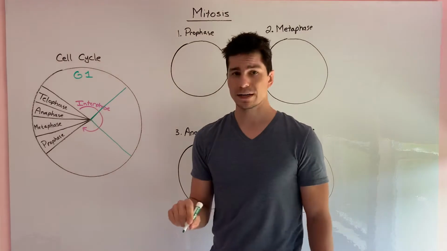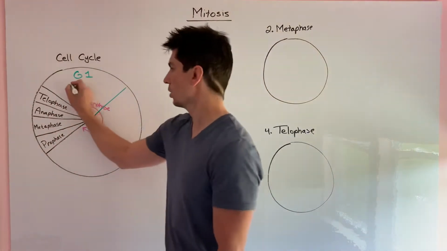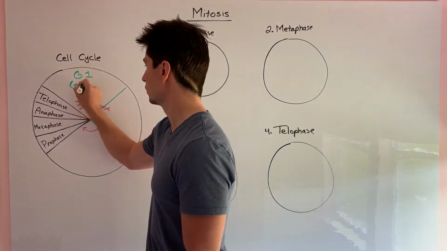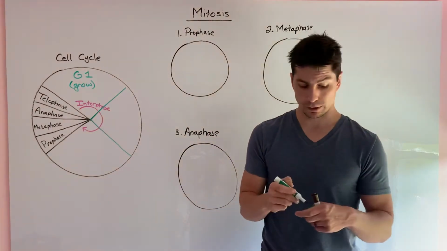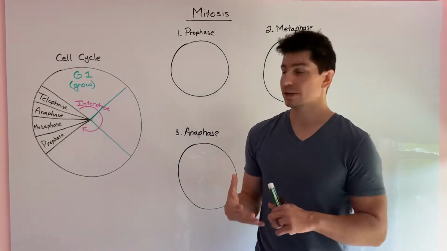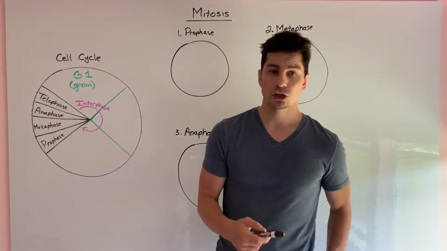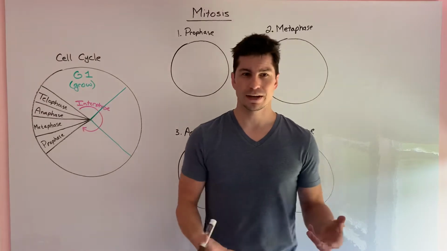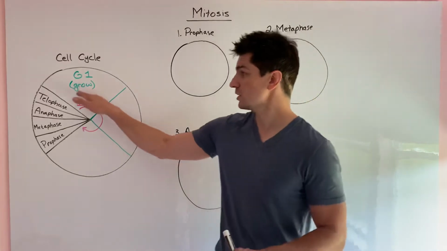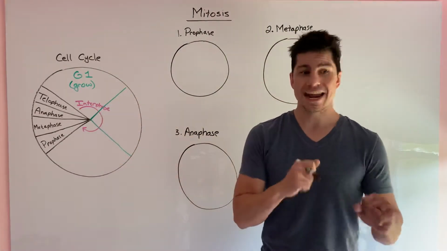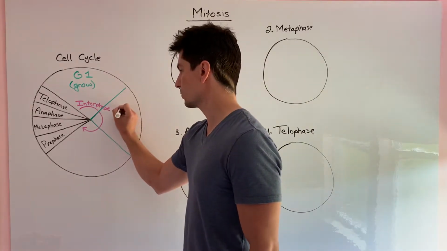And what's going to happen here is our cell that is a brand new cell, it just got done being made, our cell is going to grow. And it's going to get bigger and bigger and bigger and finally reach maturity. Now, after the cell gets so big, it is going to be a completely developed cell. So it's kind of like you guys, once you develop enough, you're able to reproduce. Your cells are actually the same way. So once it grows, once it reaches maturity, now it can focus on reproducing. And this is going to start our reproduction process here.